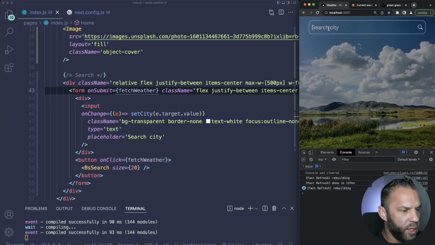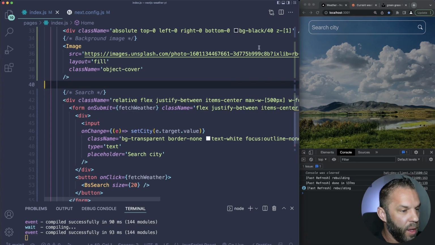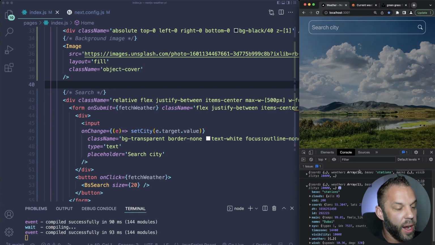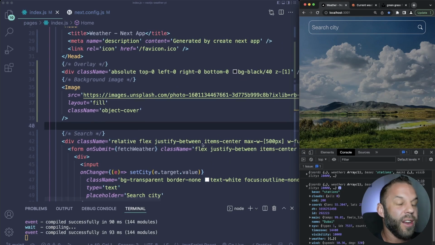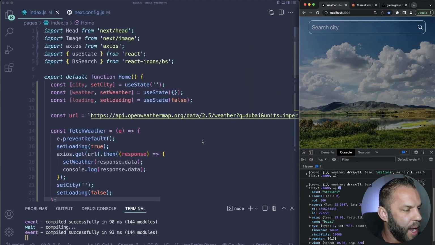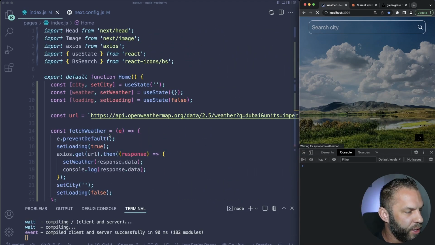So whenever we search, or you know what, we need to actually pass in our city, because right now it should just run our fetch to our API, but remember we're not passing in the city, so it's still fetching on that Dubai right there. That's the name. So let's go ahead and actually pass in. How do we pass our text into our query? So let's go up to the top here and give it a refresh there.